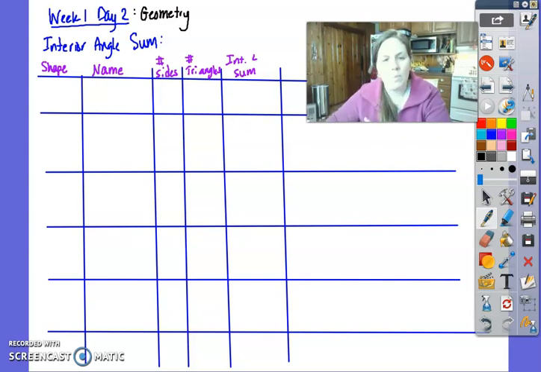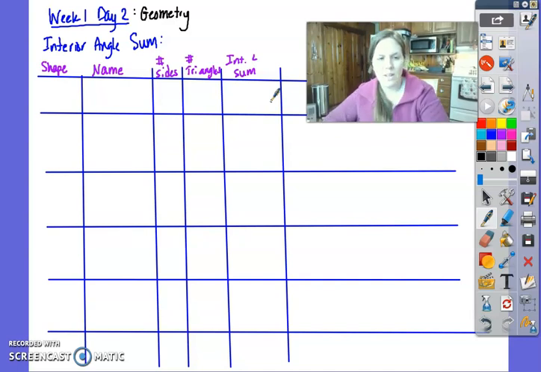So if you'll take a minute, pause the video, make your sheet of paper match my sheet of paper. I don't need all this stuff over here. I'm aware that that's kind of where my picture is of my face talking to you. But you need 5 across and 6 down. So pause it up. Make it nice, make it pretty: shape, name, number of sides, number of triangles, interior angle sum. And when you have that ready to go, undo the pause and come on back to me.